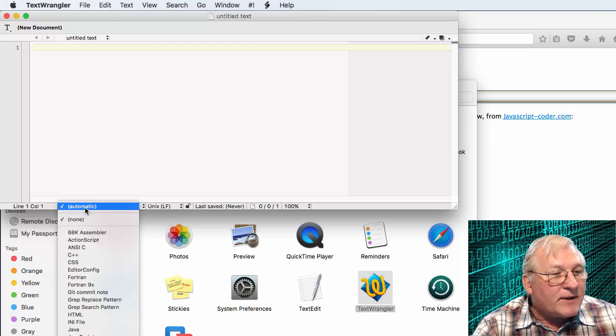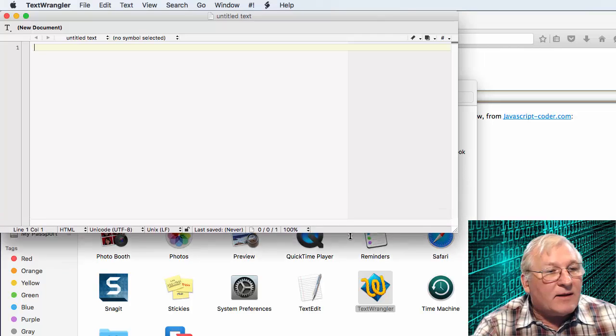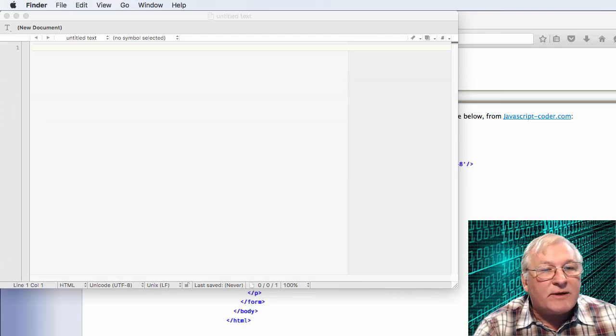We get to, much like we did with the other application, choose the file type that we're going to prepare. And notice that I did pick HTML here. Let me close our Finder window so we can see what we're doing.